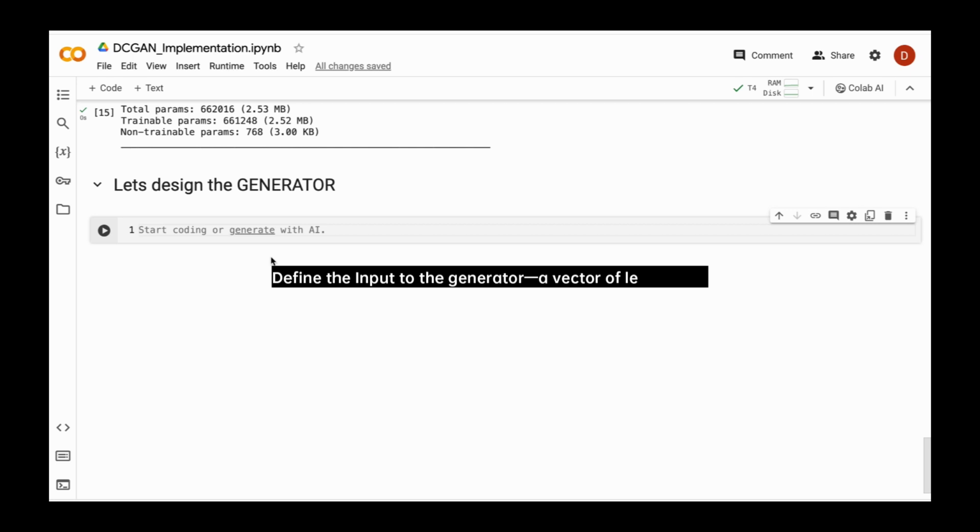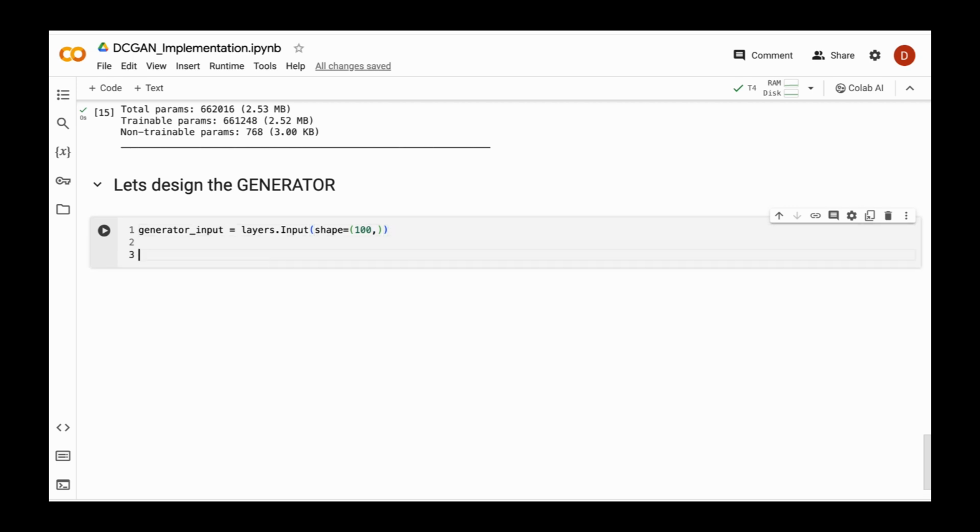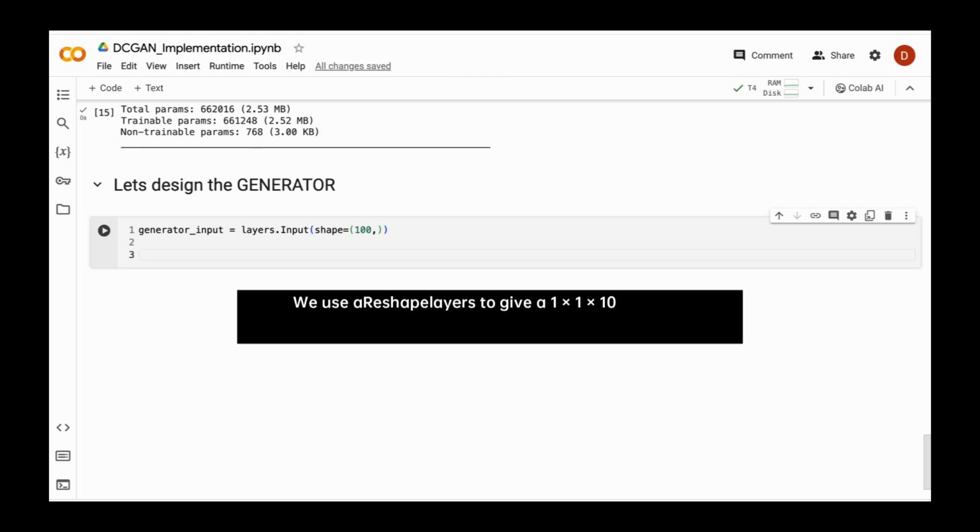Now let's define the input to the generator, which is a vector of length 100. So generator input will be layers dot input, shape equal to 100. Now we will use a reshape layer to give a 1 cross 1 cross 100 tensor, so that we can start applying convolutional transpose operations.